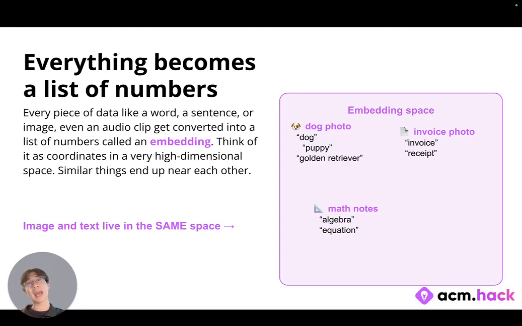For example, if I inputted a cat, I'd probably get something that's not identically near the dog space, but similar in the animal realm. Whereas it would be pretty far away from the math area because a cat doesn't really relate to math. And transformers are able to help match these different vectors together, so you can get similar data. If I have a receipt and I tell it to extract the total amount paid, the transformer is able to figure out that in this embedding, it has to look for the total, and that's how it figures that out.